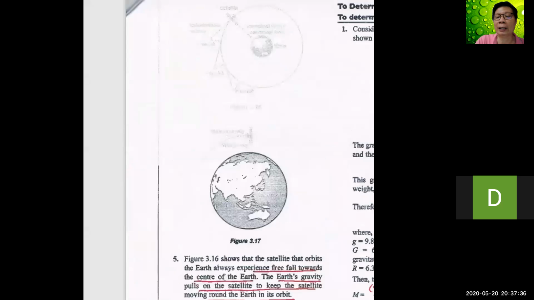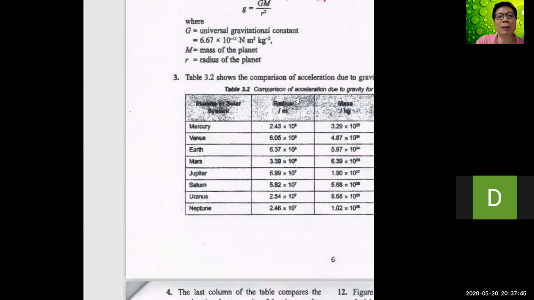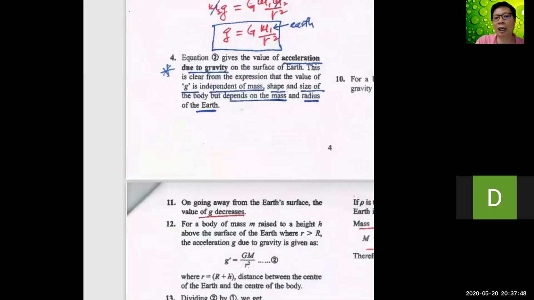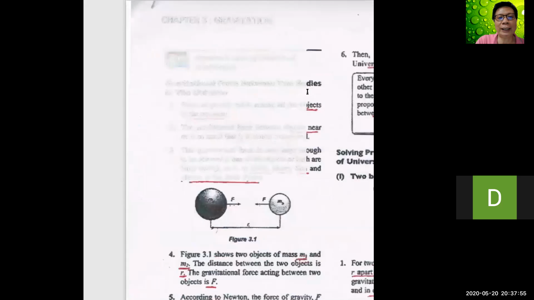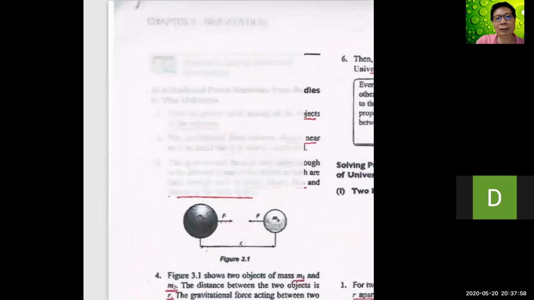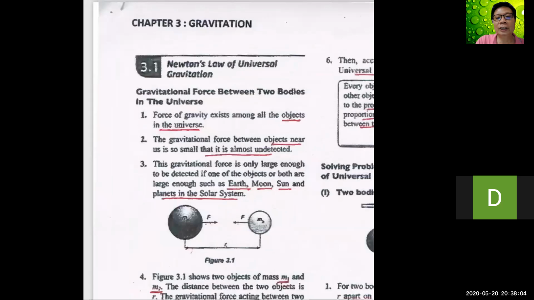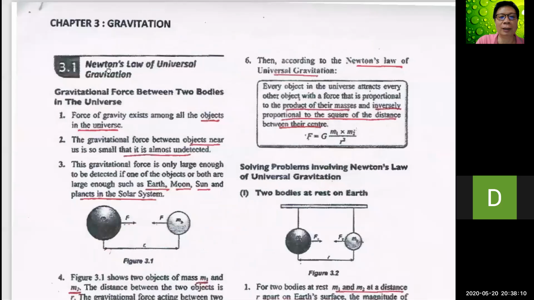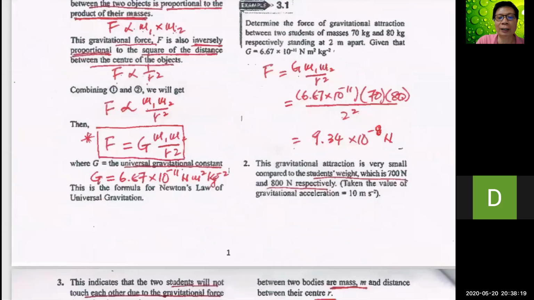Because I share with you the set of paper with the complete answer. I remember I shared it with you in the group. This set of paper has many pages, very long. I take a little bit of time to scroll up. The whole chapter is here, with the notes and also the answers. This set of paper is, I think, over 20 pages, including the notes plus the answers. I shared it with you in the group already. All the answers are here.